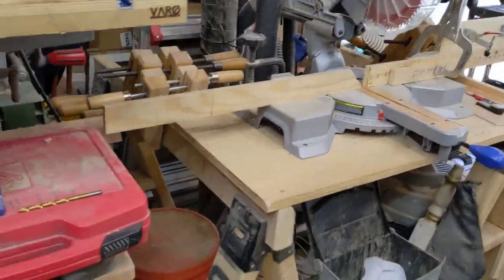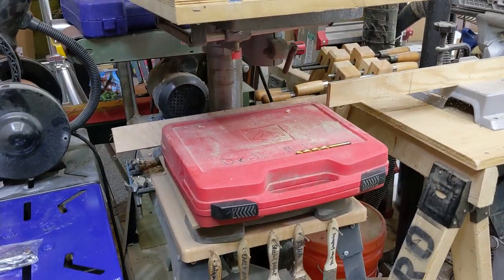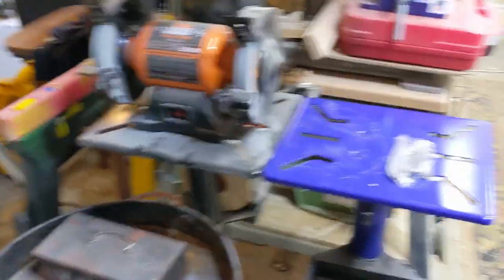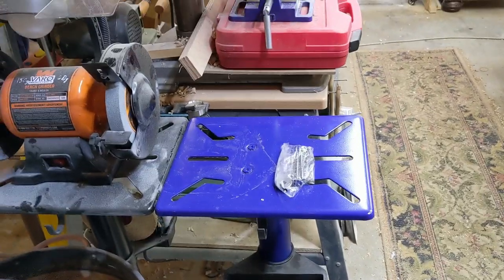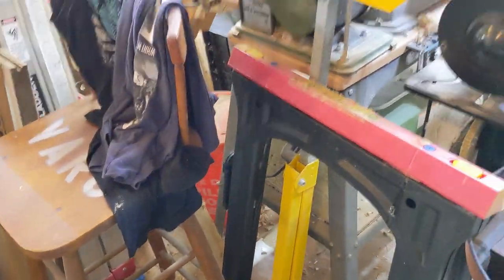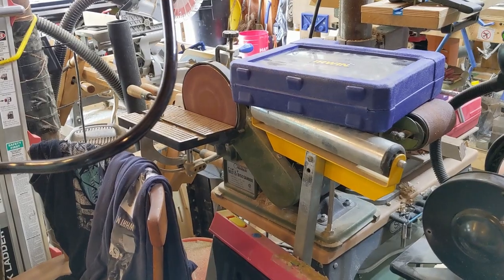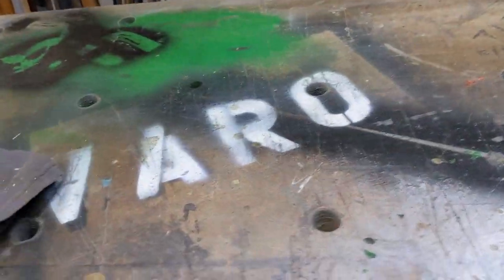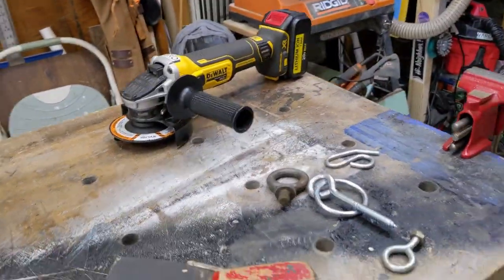My miter saw extension is the perfect height and also holds my drill bits underneath my drill press. Under there for storage I have my scroll saw. Next to that is my grinding wheel — I have another one coming in, which is why that one's empty right now. That new one will be used for buffing only and probably get a wire wheel too. I have some miscellaneous stuff back here, another stand, and a cheap Harbor Freight grinder that I don't use that often. Then there's my main workbench where I do most of my work — it's got a built-in vise, dog holes, and gets a lot of use.